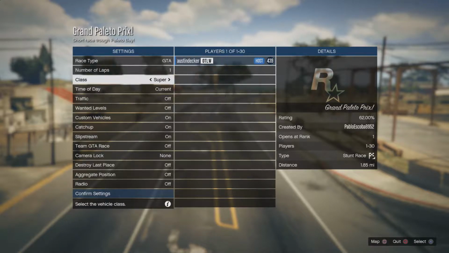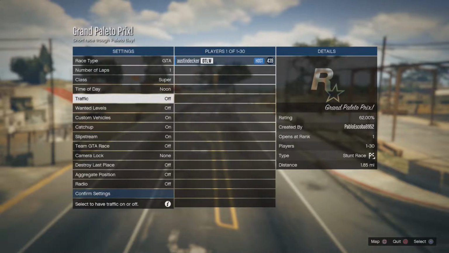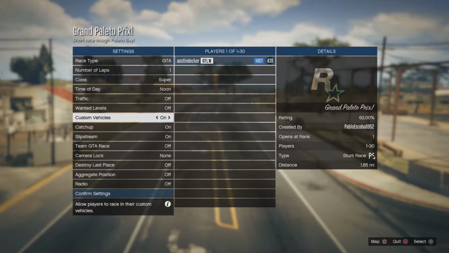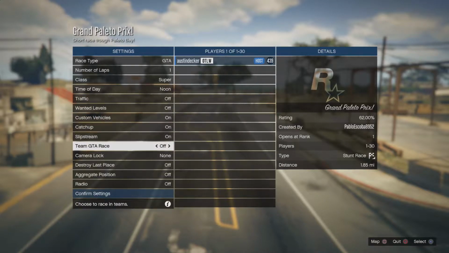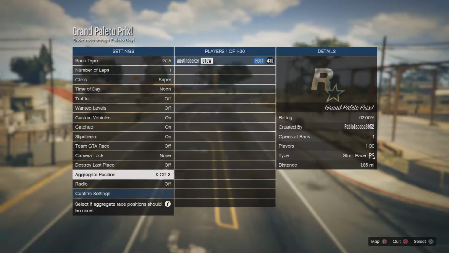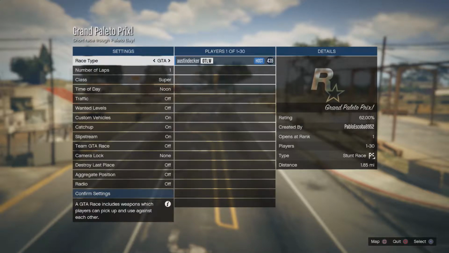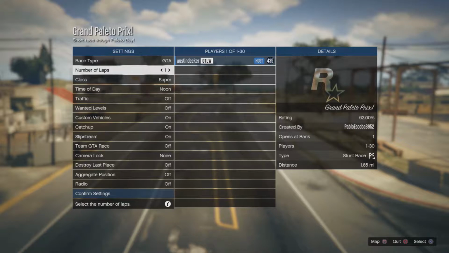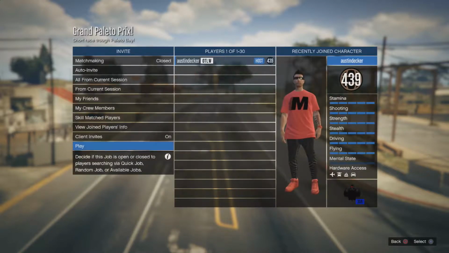Number of laps is 1, defaulted to super. Time of day is current, but I'm going to turn that to noon. Traffic is off, wanted levels off, customs on, catch up, slipstream on, team GTA race off, camera lock none, destroy last place off, aggregate position off, and radio, that was on low down, but I changed it to off for possible copyright bullshit. But I'm actually going to change this to 2 laps, and we'll go from there.